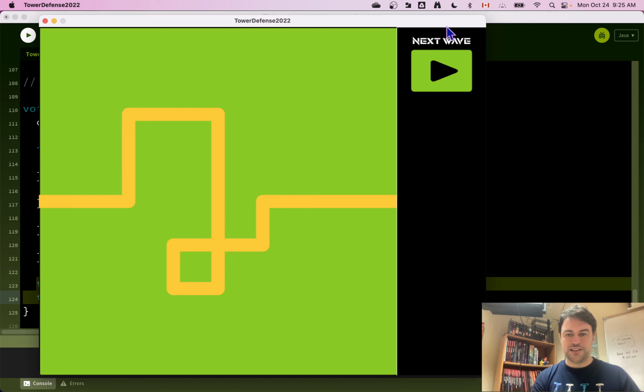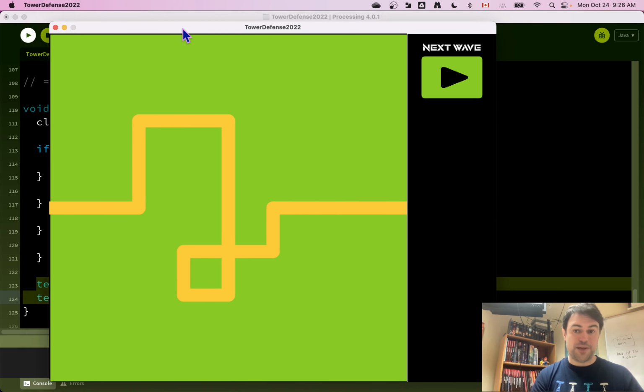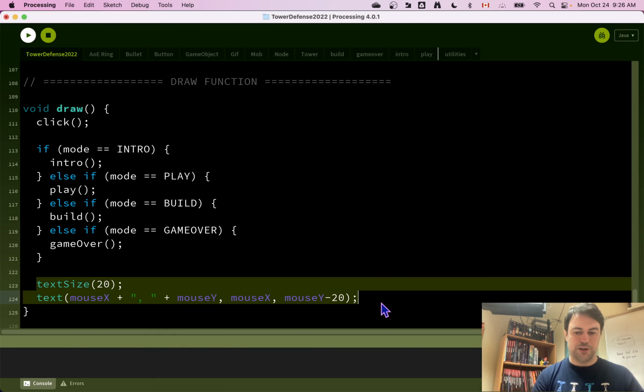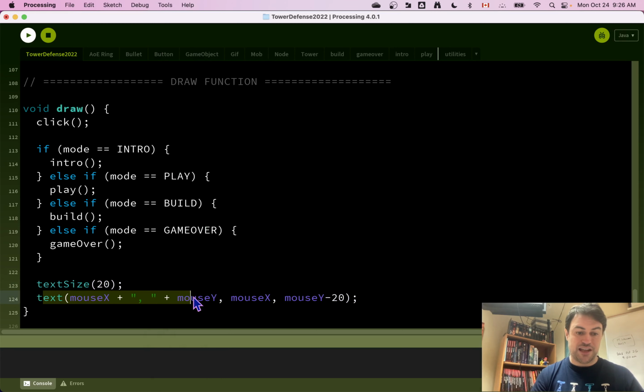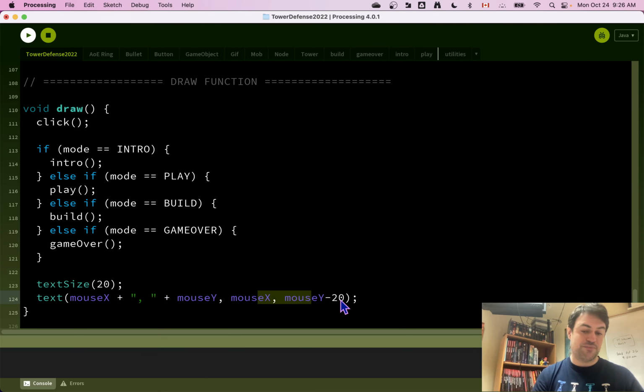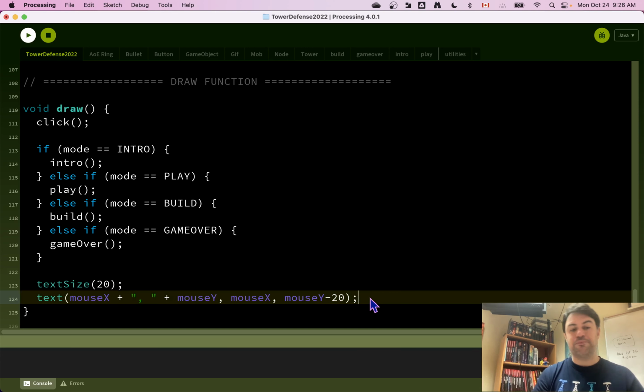Also notice I have over here this part is a button, and there's places for other buttons here to go. So you can design a little curvy, wurvy map, for your mobs to walk through, and I think that'll be a fun thing to do. And choose your colors and everything. So that's sort of the next part, is to create that map, create the toolbar area of the play mode. And then if you want to get this print out the text, it's pretty simple. I just put this temporarily here, just text size, and here I'm just printing the mouse coordinates, the mouse pointer's coordinates. I move it up a little bit just so the mouse doesn't cover it. That's going to help you out.